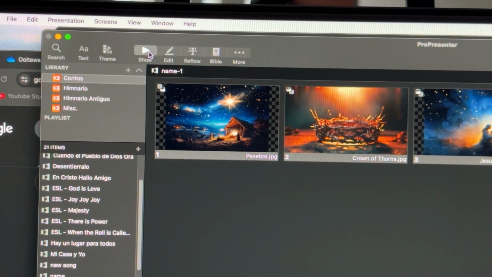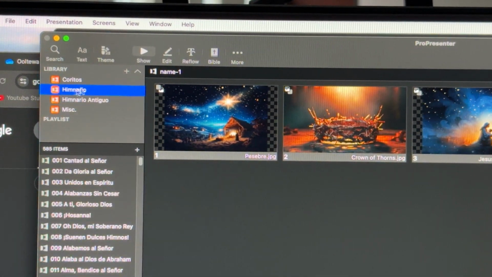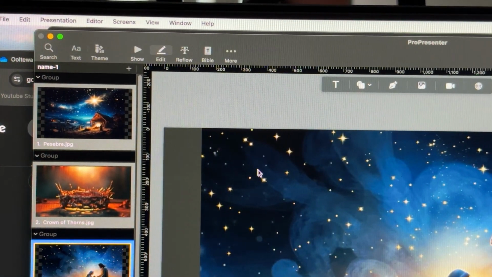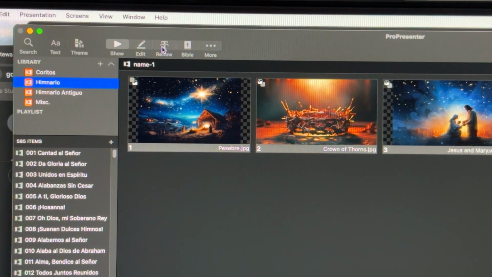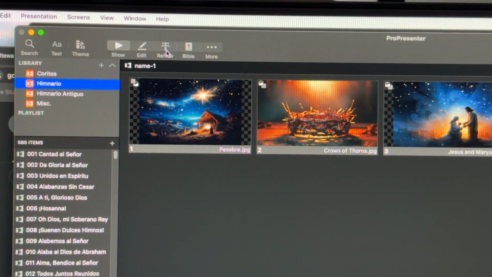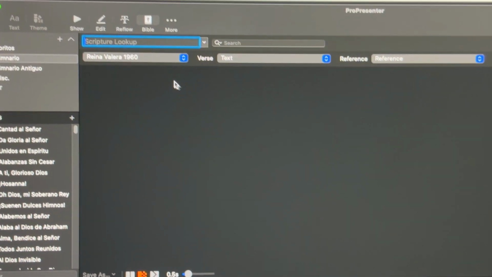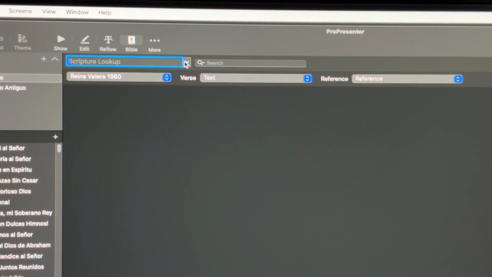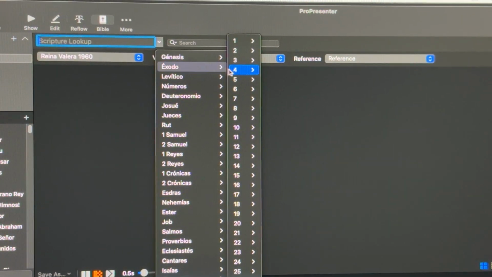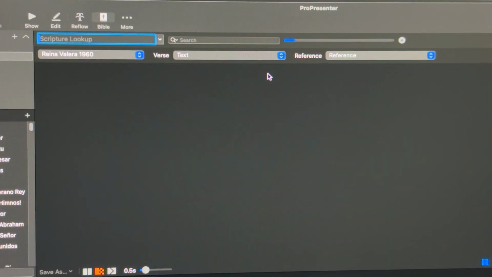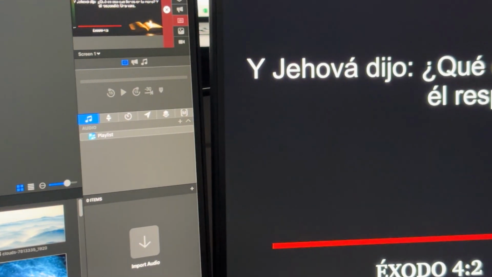So you've got show, which is where you can show anything in your playlist. And then you've got edit, which is where you can edit your slides. If you go show, it takes you right back. We're not really utilizing this feature, so don't even worry about it for now. And then Bible, which is the one that we use. So Bible, you can go to the lookup. You can click on the drop-down arrow, pick your Bible book, pick your chapter, pick your verse, and then there comes a verse. When you click on that slide, the verse goes up on the screen.